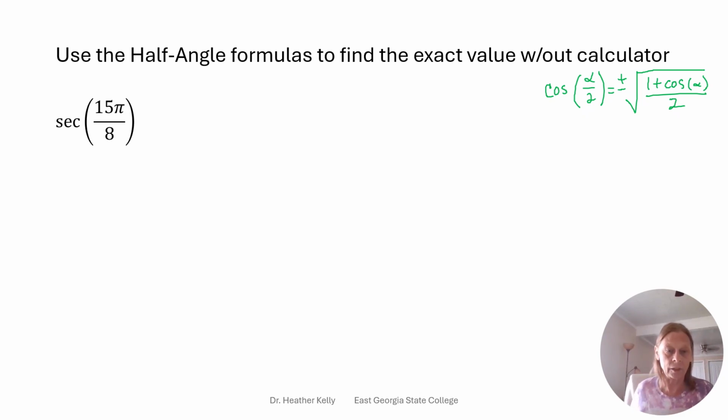Let's get started with this problem. The first thing I'm going to do is set it up so that it is in the form of that half angle. Remember, we have to set it up in this form. We figure out what number goes on top: the numerator doesn't change, and we divide the denominator by 2, and that is definitely going to work. So our alpha here is 15 pi over 4. Now 15 pi over 4 is bigger than 2 pi by a great deal, so next we're going to find the coterminal.